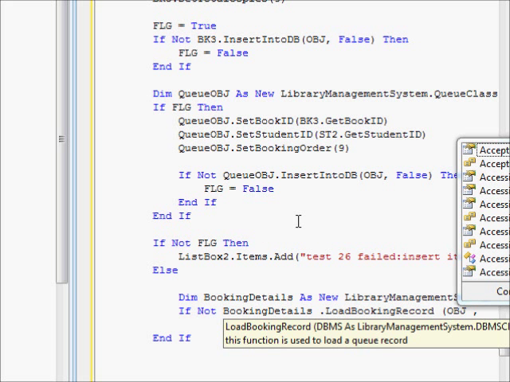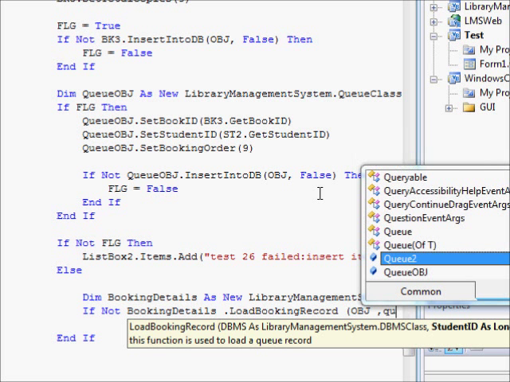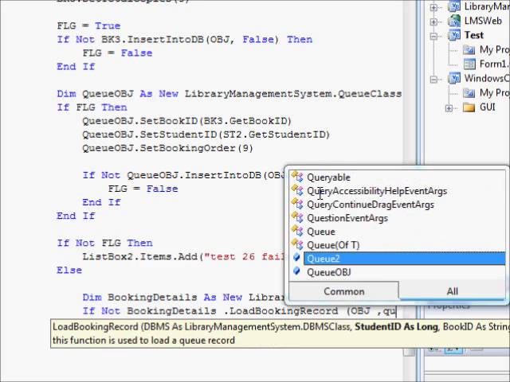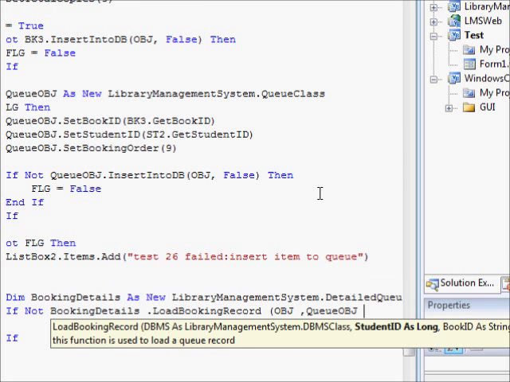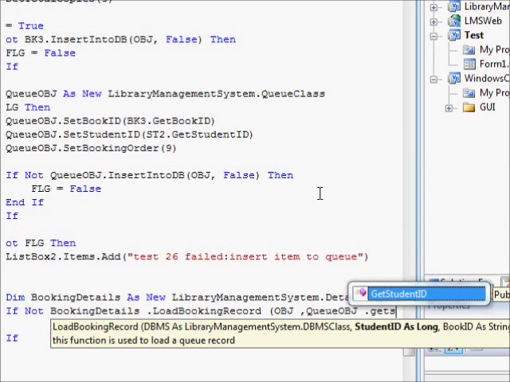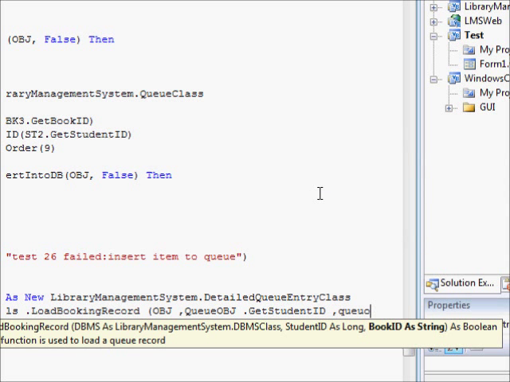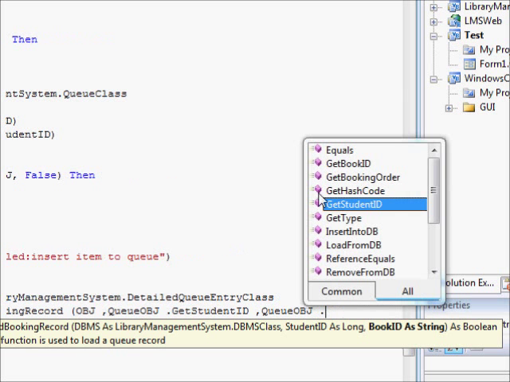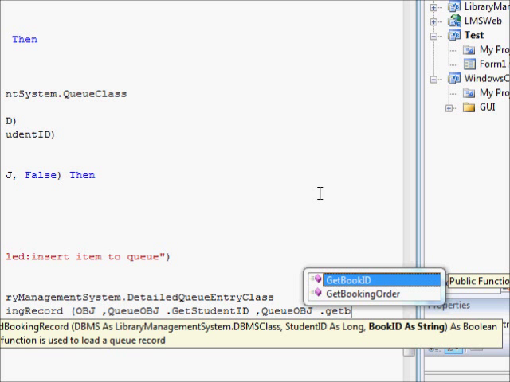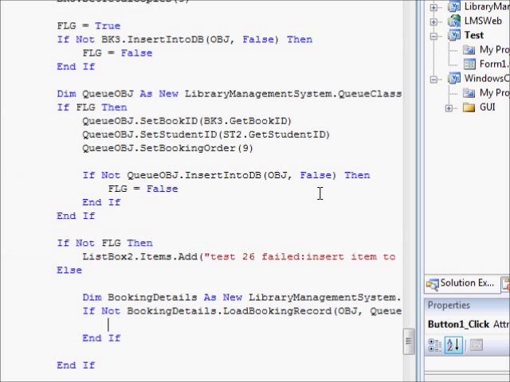We need to pass the student ID. We can get that from the queue object dot student get student ID. Wonderful. And we need to use that queue object dot get book ID.